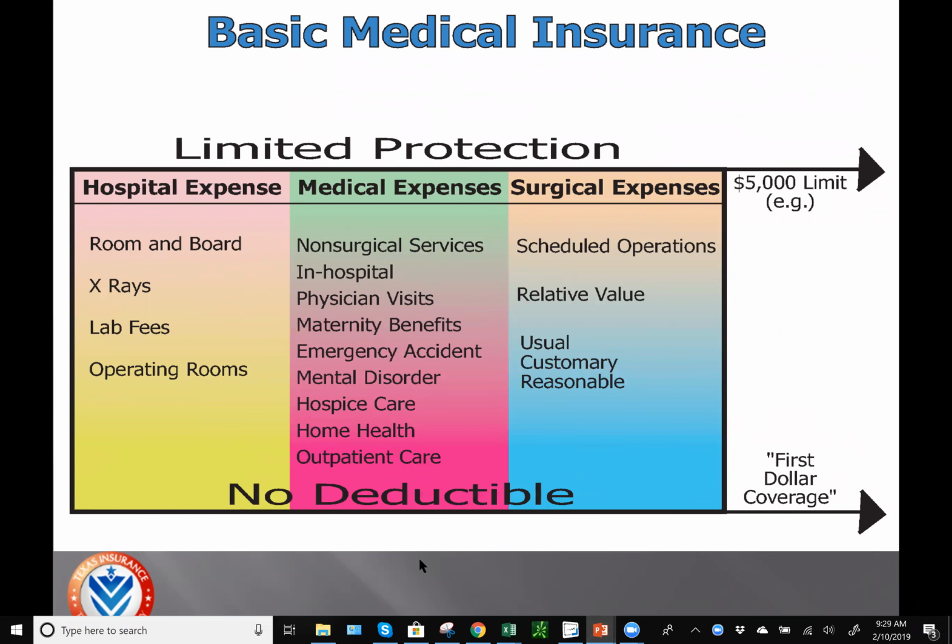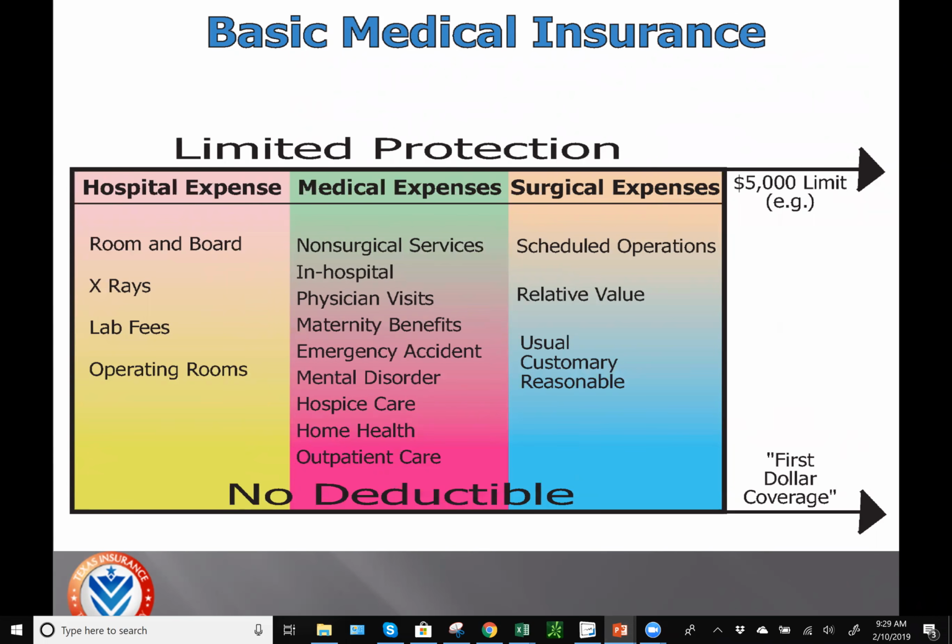Welcome to your chapter over types of health policies. Most of us are used to a major medical policy where you have one policy that covers everything. Now, we're going to talk about major medical in a moment, but first we need to talk about some basic medical expense policies. I'm going to talk about two policies here.